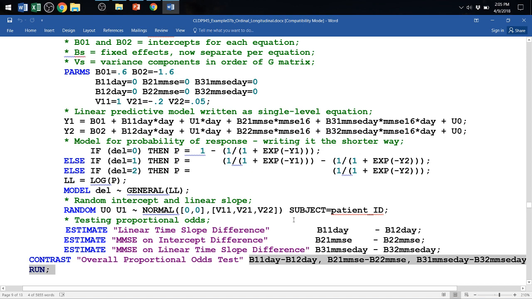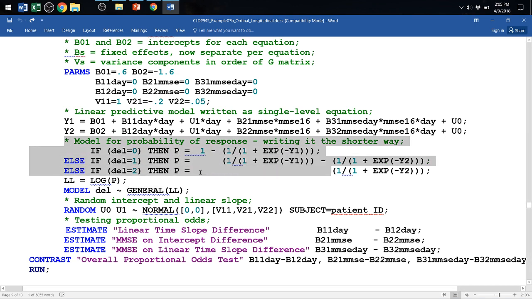Okay. Questions on that, or anybody want to hear again? Nope, you can just write it out in whatever's logical. General means that it is user-defined. So rather than saying something like normal, you can give it some sort of other distribution. General just means that it doesn't try to go look for it in its menu of options. It lets you write out what it is here. Other questions?